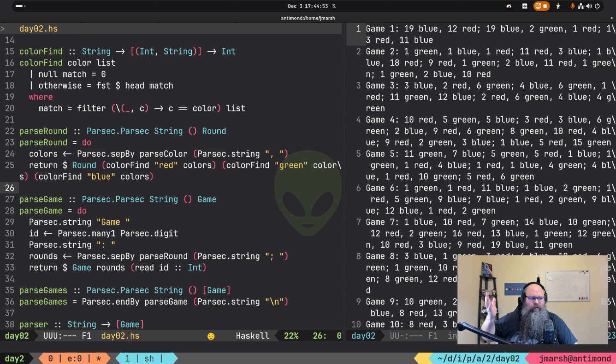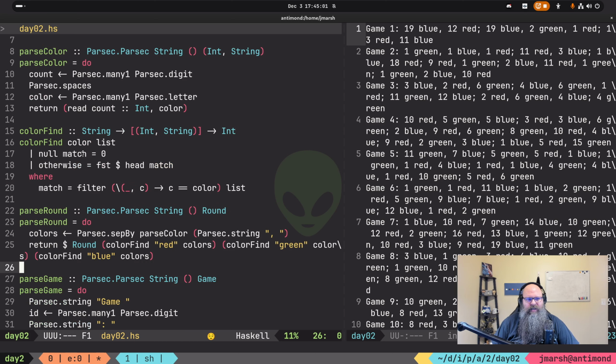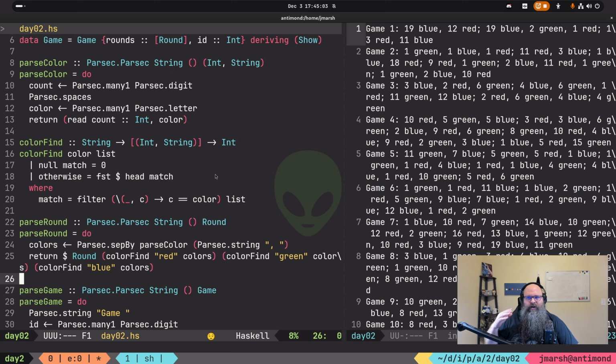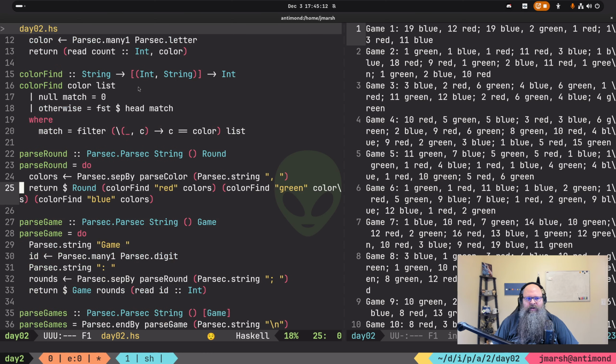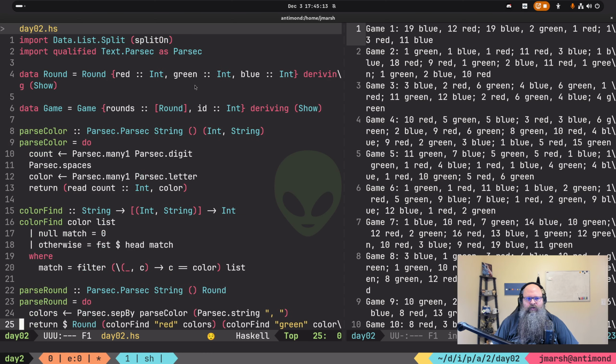It didn't actually help with day 3 because day 3 was just a grid system. But anyway, I still had to use this color find thing. I'm really interested, if you're familiar with Haskell, how you would have done this differently. But the idea is I'm parsing all these colors, and I want to put them in either the red, green, or blue right here of my data structure.